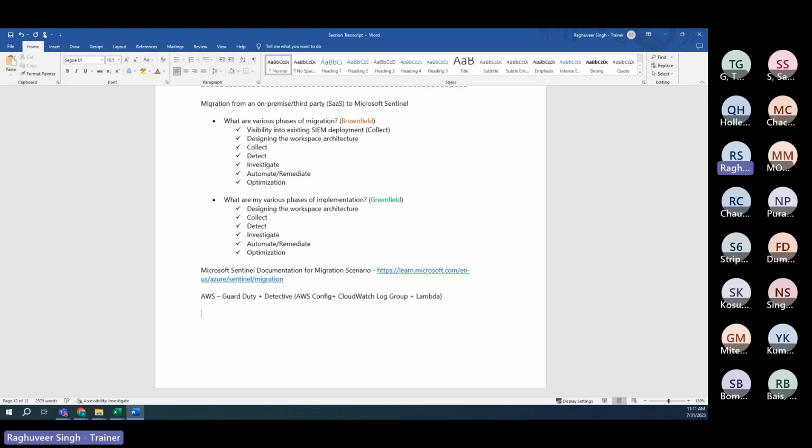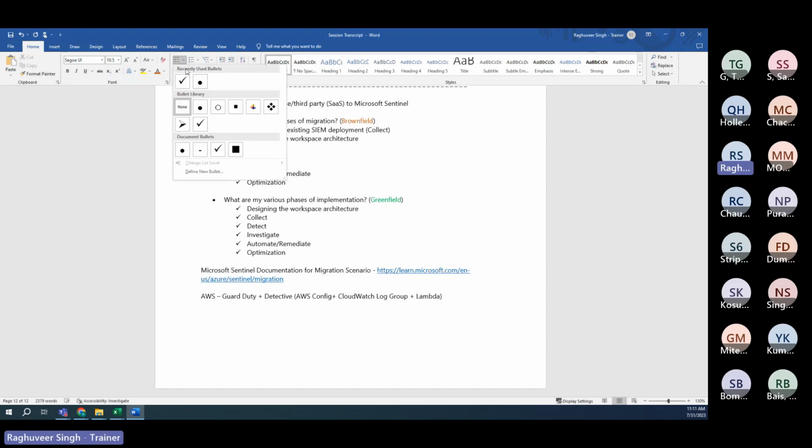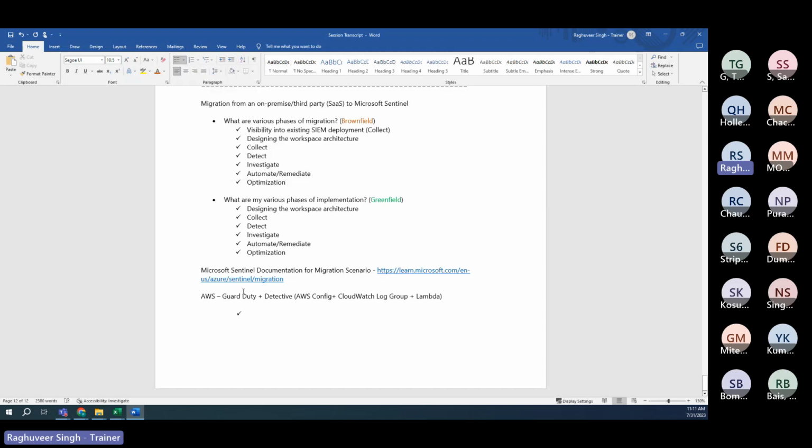Now in AWS, you have some additional services which give logs to the GuardDuty service. GuardDuty is your threat detection service, similar to Sentinel, but we have additional services which give logs to GuardDuty. Similar to Microsoft Azure, wherein you have Microsoft Defender for Endpoint, Defender for Cloud, Defender for M365. Similarly, here you have AWS Inspector, which is your VAPT service, vulnerability assessment and penetration testing. You have AWS Systems Manager, which is the management service for your AWS EC2 instances.